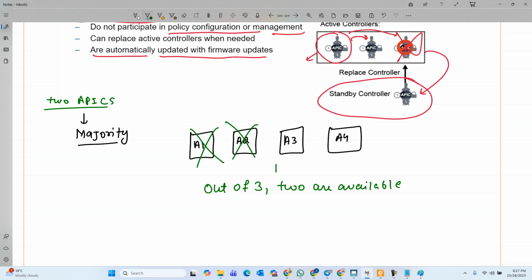You are not in the majority, you are half of the cluster, because in total we had four, but now only two are left.